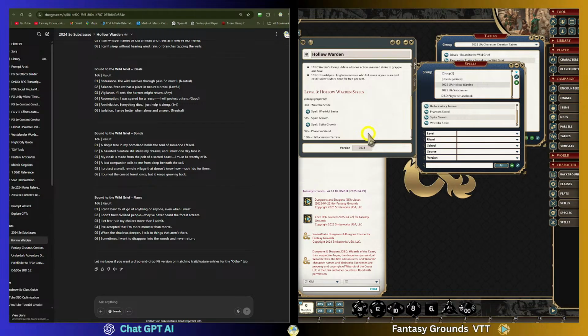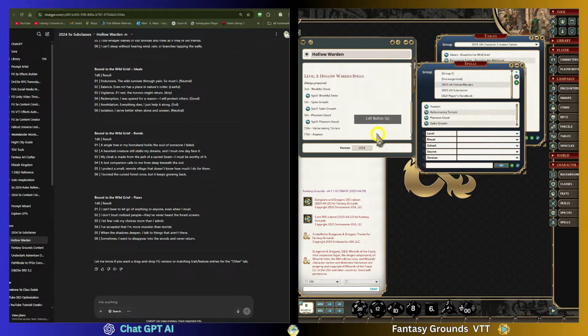And then you have this steed thing, phantom steed. And then hallucinatory terrain. And then wrathful smite or awaken in this case. So anything it takes to make your life easier.